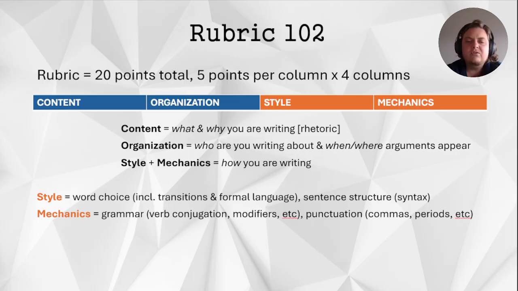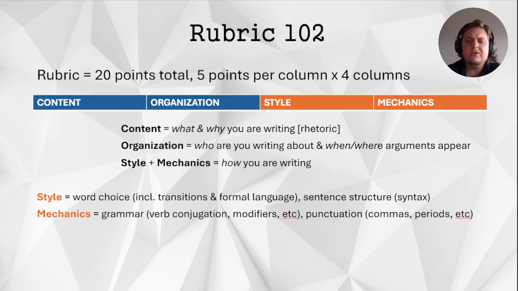So in other words, style in particular is word choice and sentence structure. Word choice in terms of how to increase the flow of your writing. So that includes transitions, but then also your tone. So that comprises the formal language that you're supposed to use for these types of school-based writings. The sentence structure aspect is also known as syntax, and that we will be discussing in more detail as well. But that also helps increase the flow of your writing and makes it easier to read.